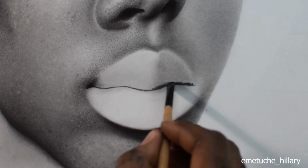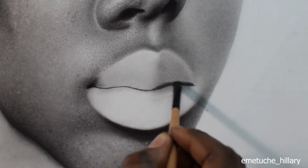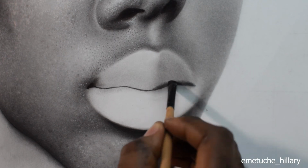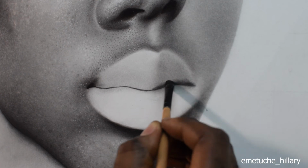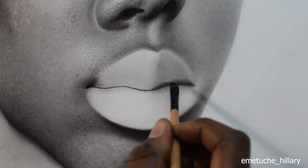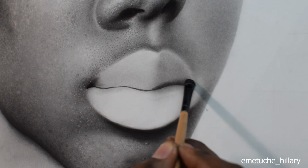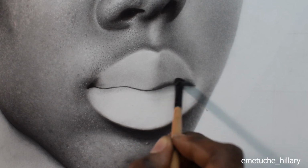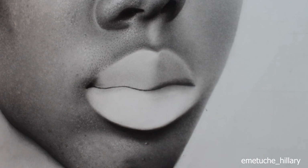Now if you're observant, I'm now using the hardest of my brush. Initially I told you that if you want to blend the darkest of your dark, you have to use a very hard brush. Now I'm using a very hard brush to get an even blend right now. So I'm blending with the hardest brush because that place looks like a shadow from the reference. If you use a soft brush here, you won't get the desired effect.